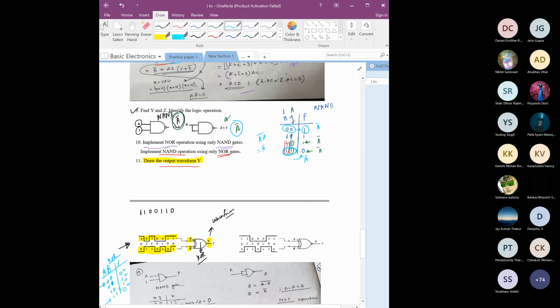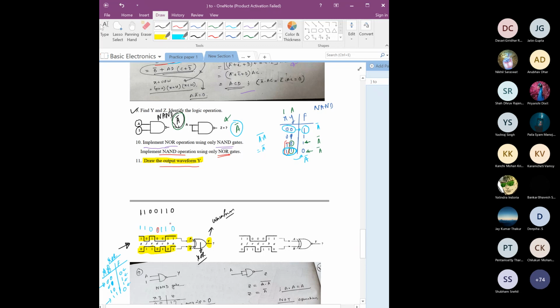You can do the same thing here. So it is 1 0, so the output would be 1. Here it is 0 1, output would be 1. Here it is 1 1, output would be 0. Then here it is 0 0, output would be 1. Here it is 0 1, output would be 1. Here it is 1 0, output would be 1. And here it is 1 1, output would be 0. But I am getting something a bit different. The fourth one will be 0, sir. Fourth one will be 0. Okay, one minute. It is 0 0, right? 0 0, it should be 0.